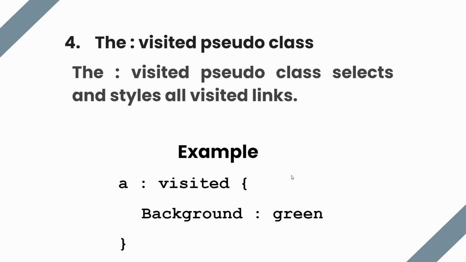And for the example here, it's very brief. The anchor tag has a pseudo class of visited, and the background here is green. So this particular styling initially would not affect any anchor tag yet, but the moment you click on that link, it gives it a background of green color immediately. So we'll be seeing how all this actually plays out on VS Code.